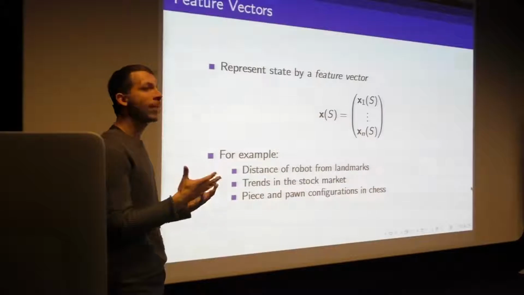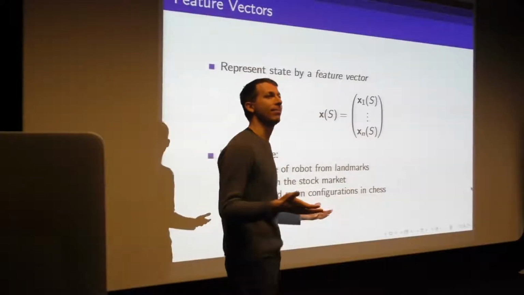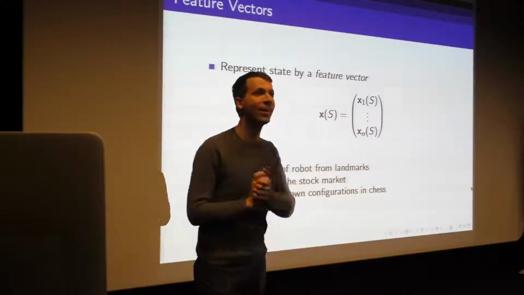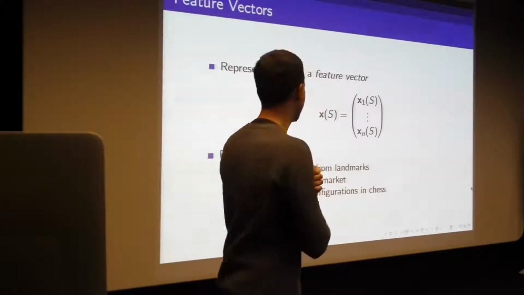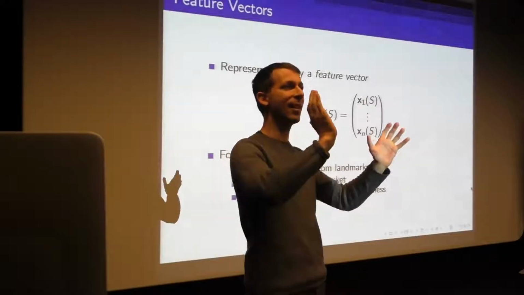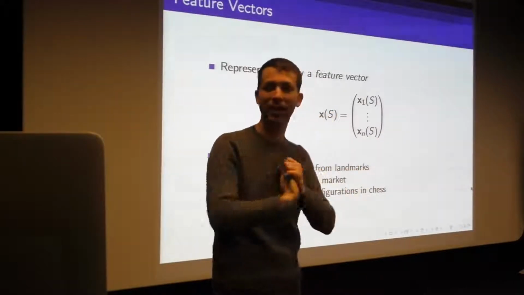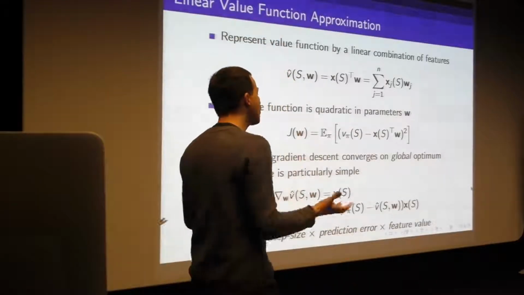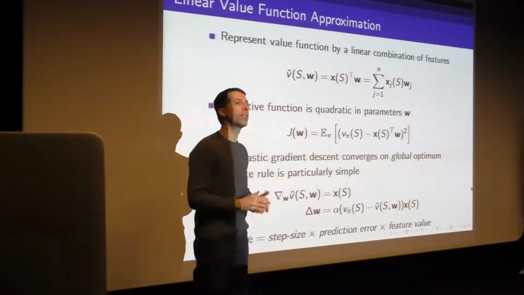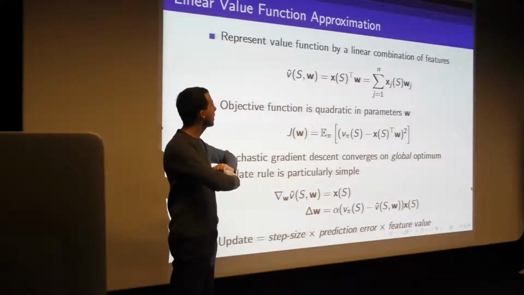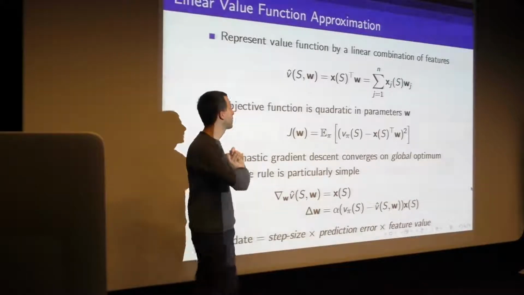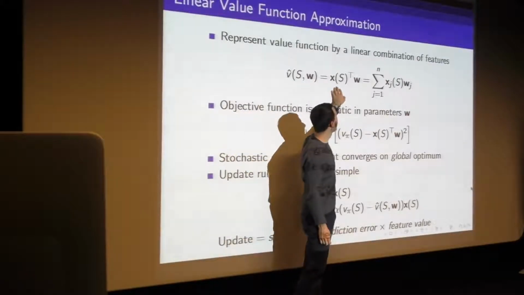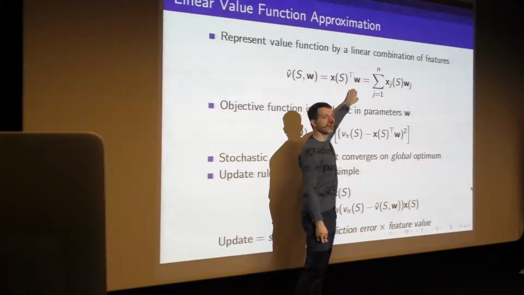Okay, so let's assume for now that someone gives us a good feature vector. So we're not going to address the discovery problem of where these features come from. If you want to do that, you can use a nonlinear function approximator like a neural network, or all kinds of more sophisticated methods that we won't go into. And now, how do we use these features? Well, the simplest way to make use of the features is to make a linear combination of those features. So we're going to estimate the value function by combining them together with a weighted sum.